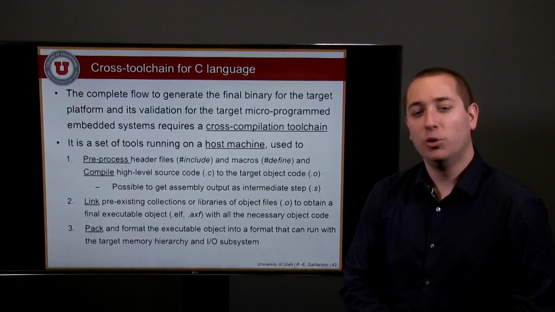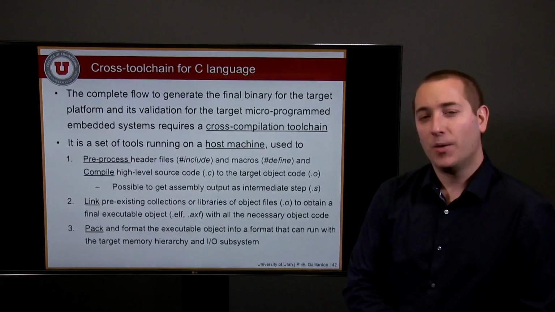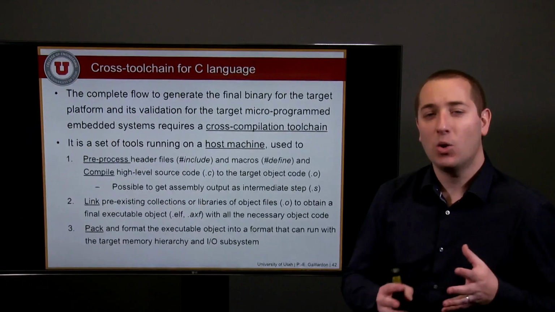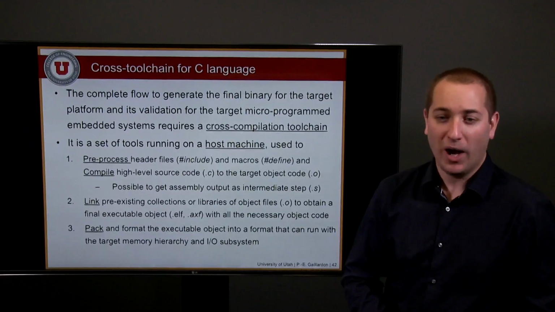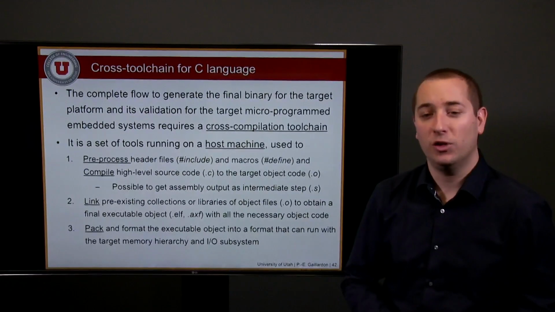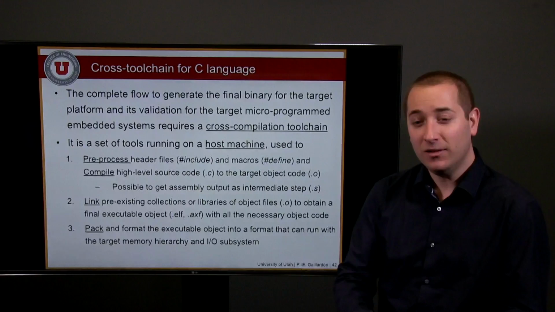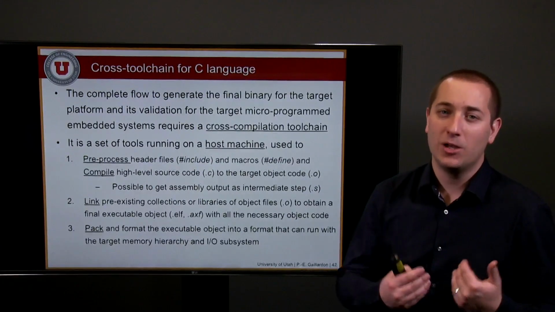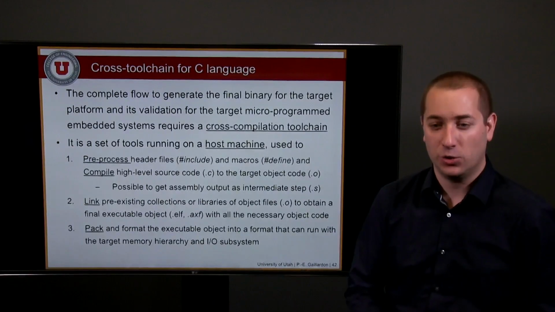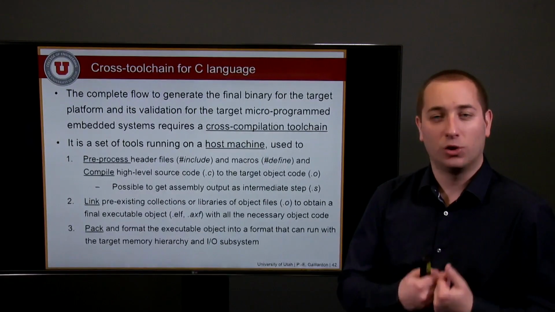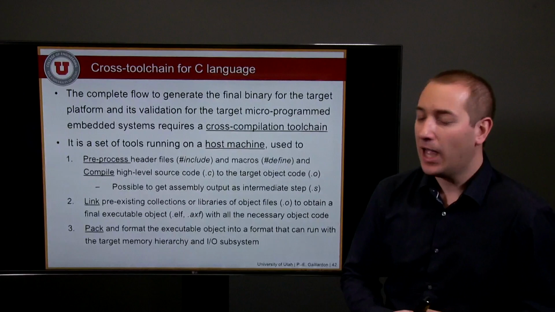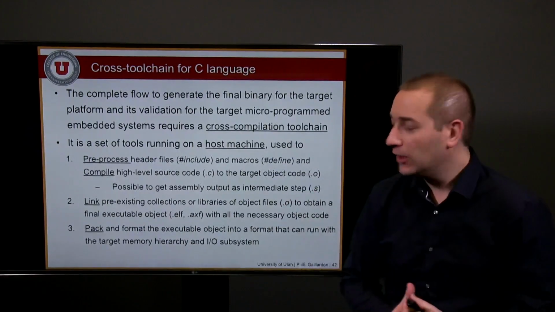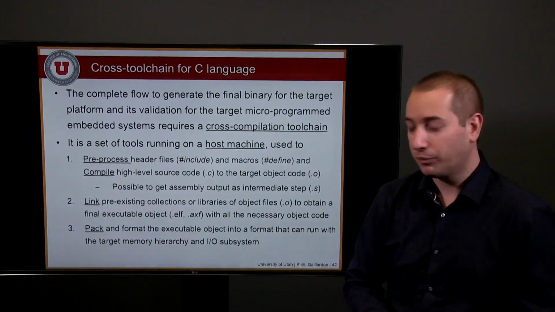So what is a cross-toolchain for C language? That will be a complete flow capable of generating a binary for the target platform we're considering, as well as validating it using an operating system and a machine that does not have the same architecture. This is the cross-compilation toolchain, and it consists of a set of tools running on the host machine.